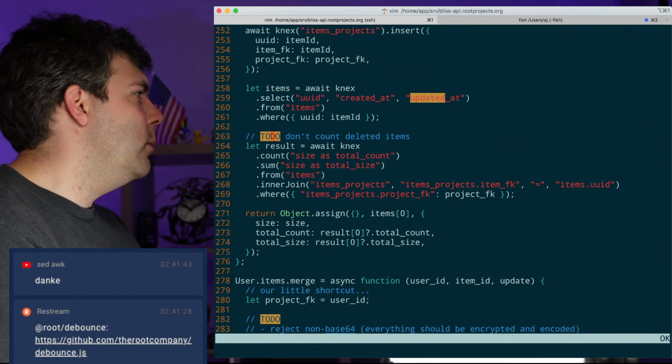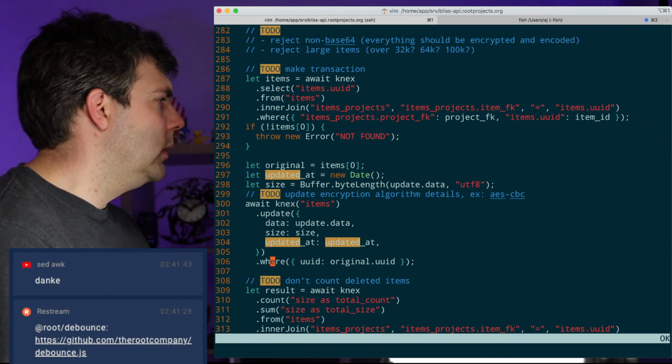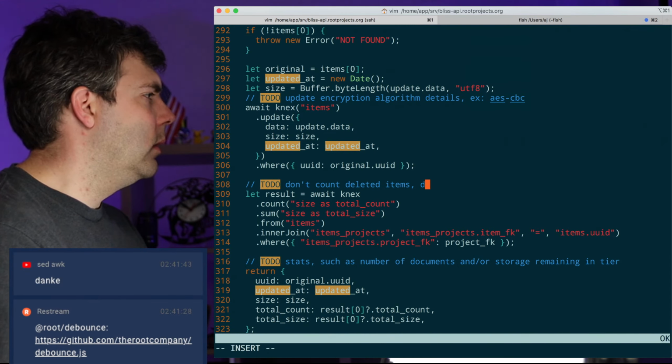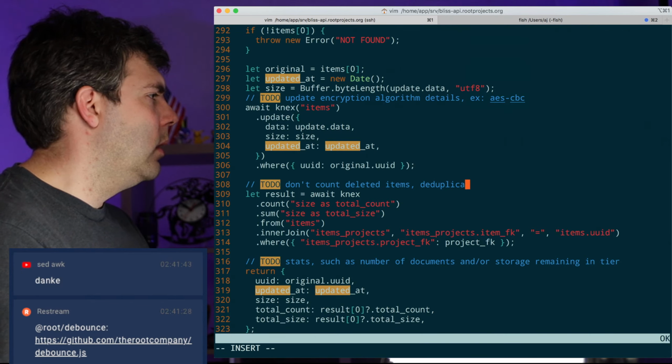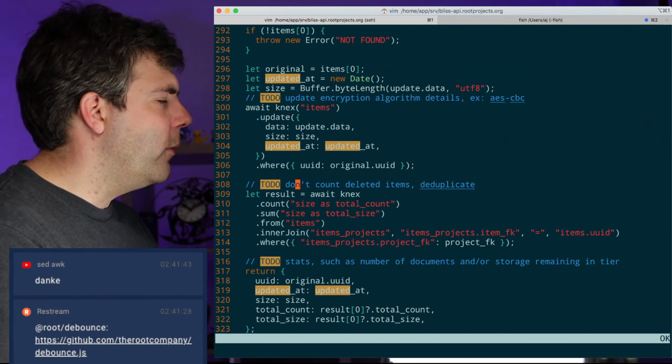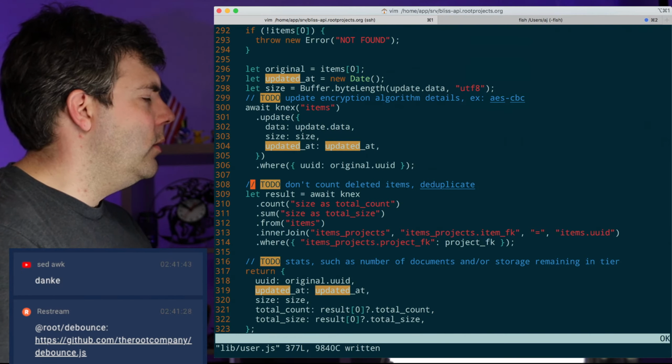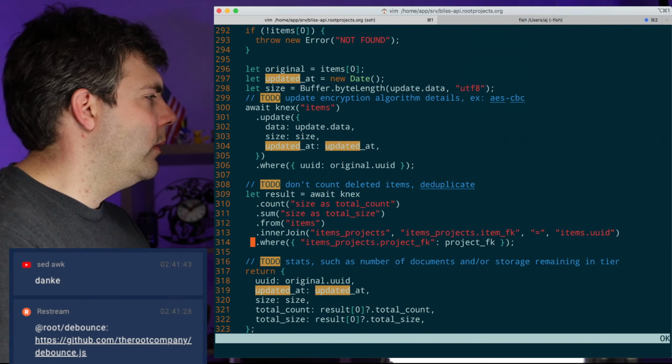All right, I might want to deduplicate that as well. Yeah, this could go in its own function that just gets count info.